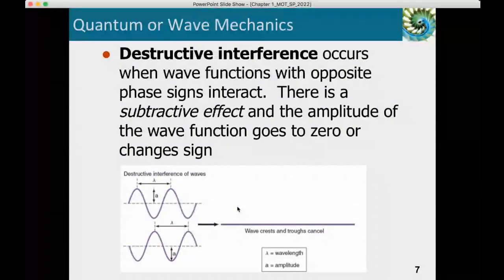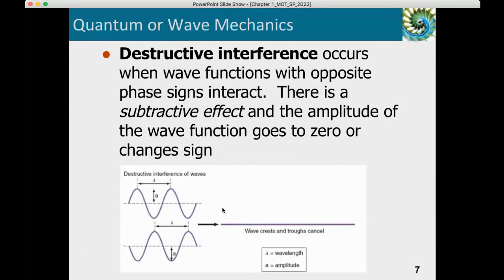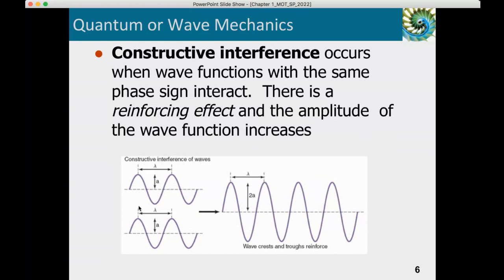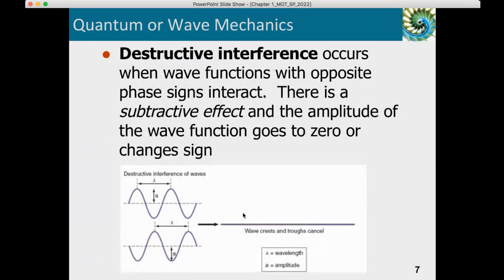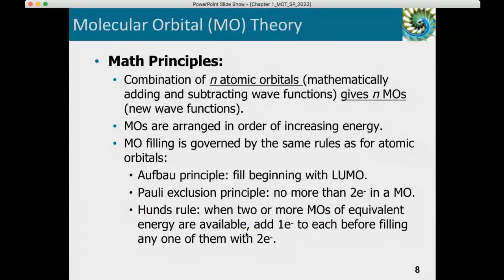And the second one is the subtractive effect of the out-of-phase combination of these two orbitals. And we learned in the past class to name the orbitals resulting from the in-phase combination as bonding molecular orbitals, and the orbitals resulting from the out-of-phase combination anti-bonding molecular orbitals. So these are simple rules, basic principles that we need to know before we go ahead to build these molecular orbital diagrams.